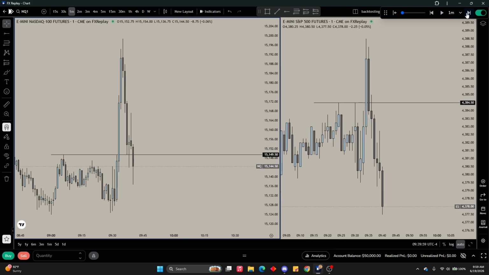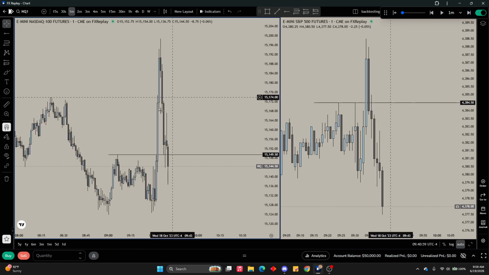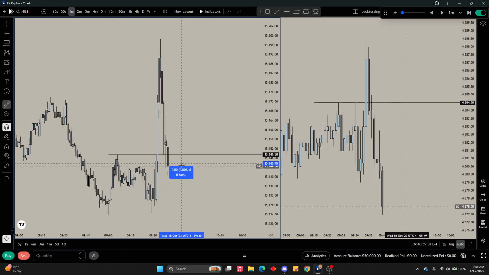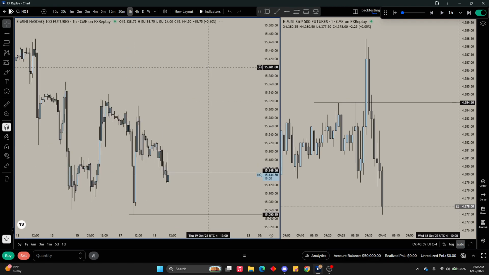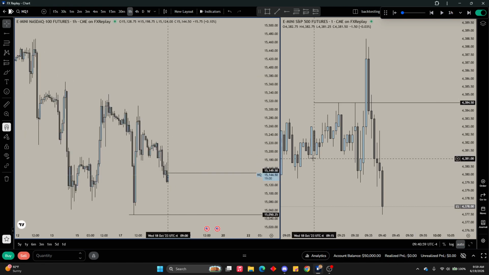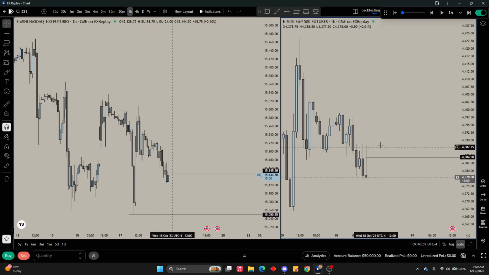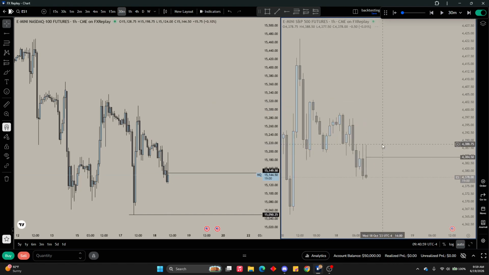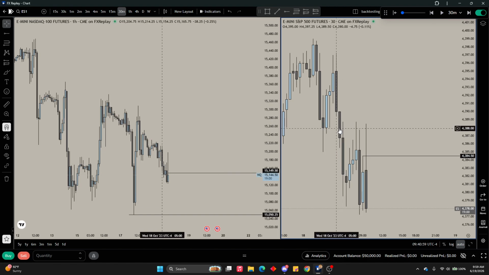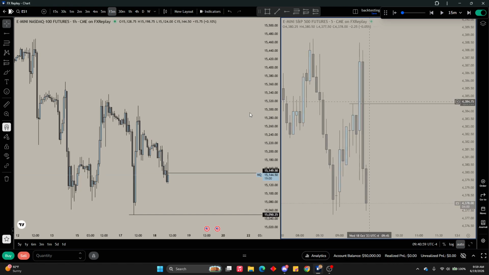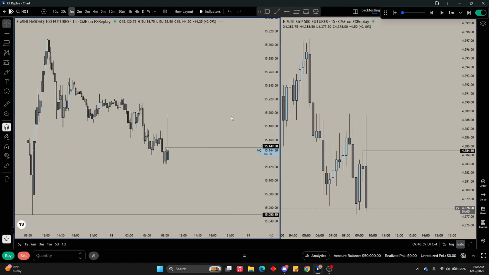Yeah, this is pretty rough. So why am I not taking this? First of all, your stop is going to be 50 points. And 50 points when you're at 30,000 points, which is like live market, is fine, but 50 points over here is quite a lot. We did just tap into this 1 hour gap. I really like that. Putting in an SMT with it too, because ES never ended up taking this high. SMT over there.